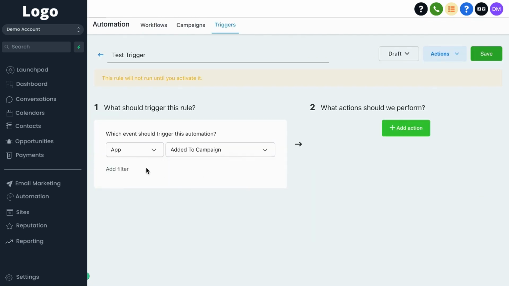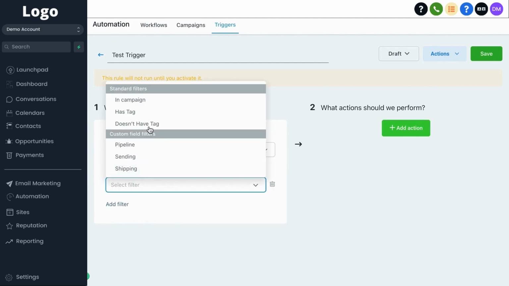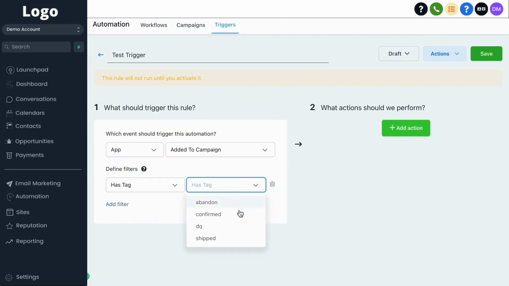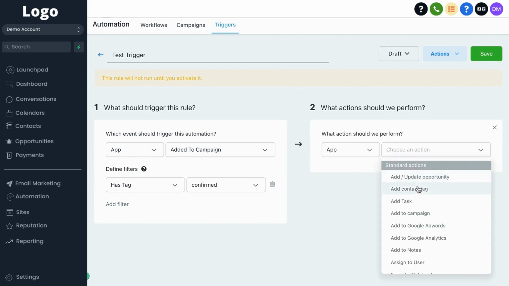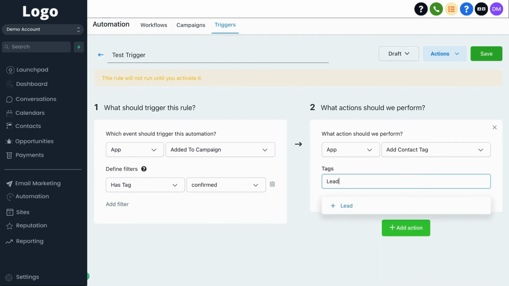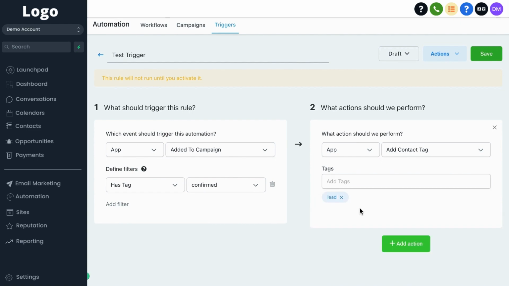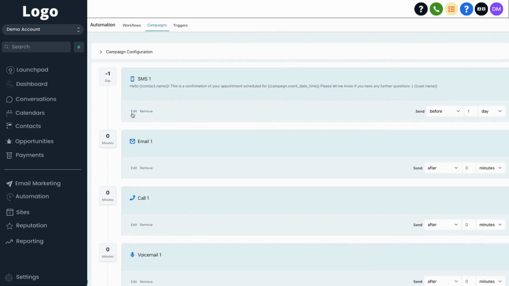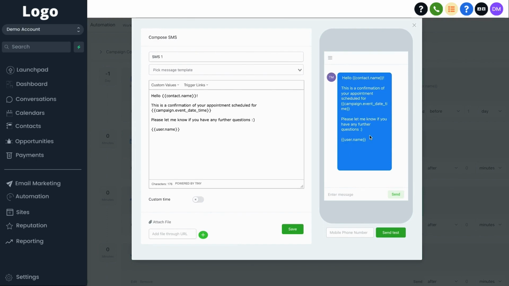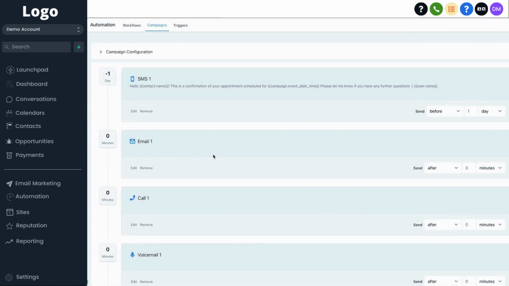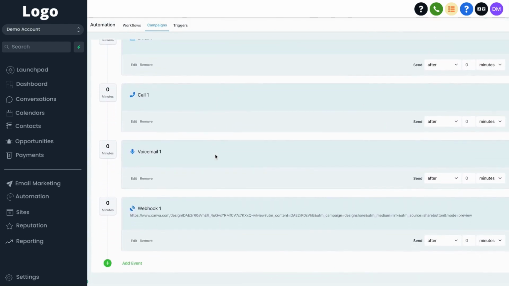With triggers, you can structure internal actions and processes that are fully automated. Once set up, triggers can easily move opportunities through the pipeline, add leads to campaigns, and much more. Through campaigns, you can automate communications with leads and build on your nurturing process. You can make use of SMS text messages, emails, auto phone calls, and voicemails. You can also use webhooks to connect data with outside softwares and services if needed.